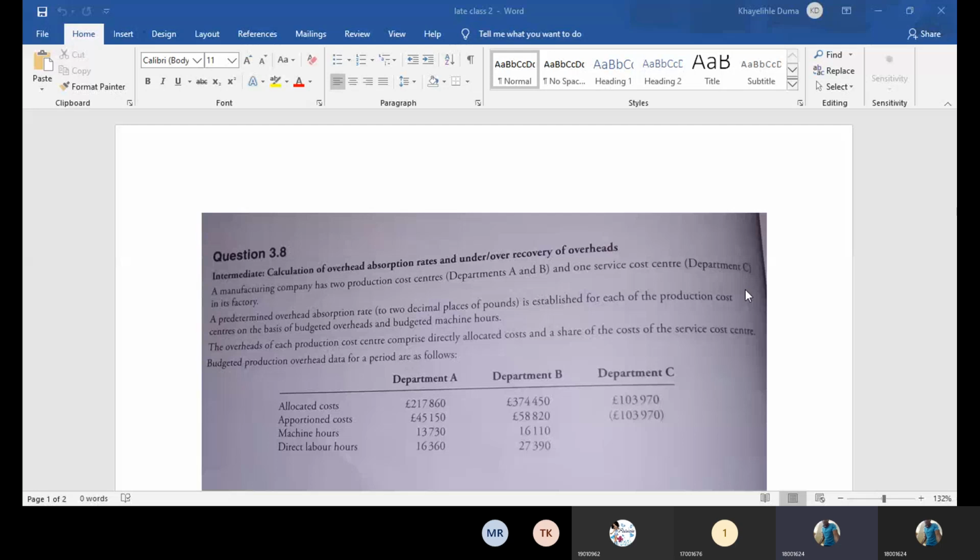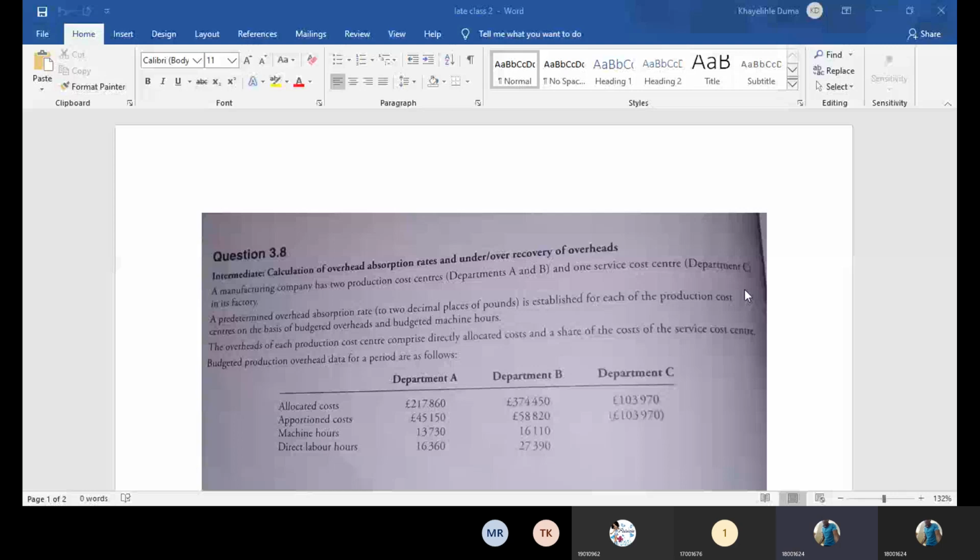So if you find that you budgeted to pay 10,000 of overheads, and you end up paying 20,000 actual, then in that case it means you paid more than what you budgeted, right? So you'll say that it's an under recovery. You actually budgeted that you'll pay less, but you paid more. So you still have to add to balance and be on the right line so that you're not owing any overhead. I hope you understand that.